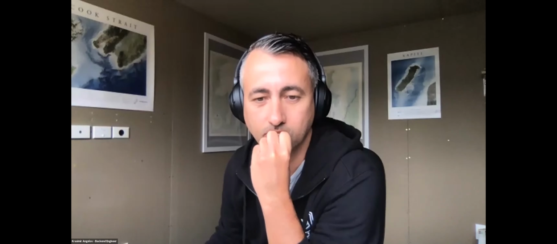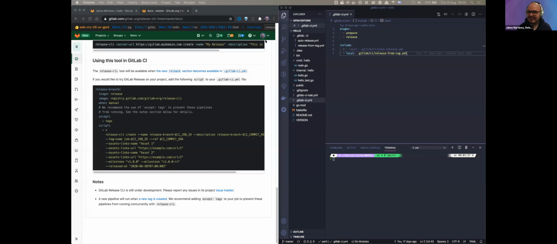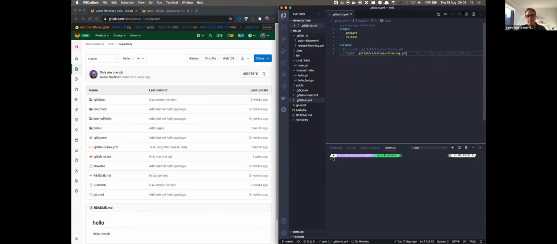Yeah, so I'm gonna show you how we are able to create releases from the GitLab YAML file. This is a feature I've been working on pretty much since I started back in January. So it's exciting to see something out in production that is kind of working. All right, can you see my screen? Yep. Okay. So let me move this a little bit.